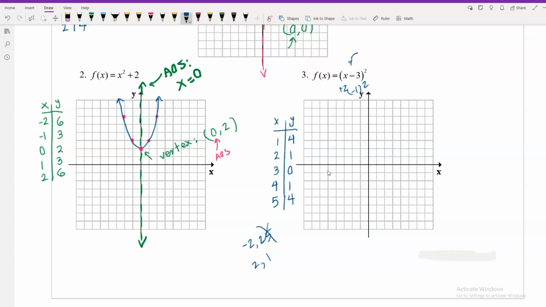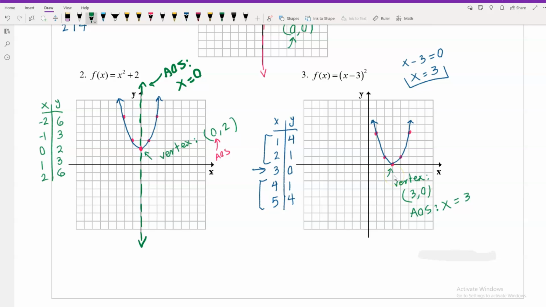And also I can say that what I have inside is x minus 3. So x minus 3 equal to 0. What is x? X is positive 3. So I'm using this point here in the middle, and I'll use two numbers on top and two numbers here. So two numbers that are less than 3, I use 1, 2, and two numbers that are larger than 3 are 4 and 5.